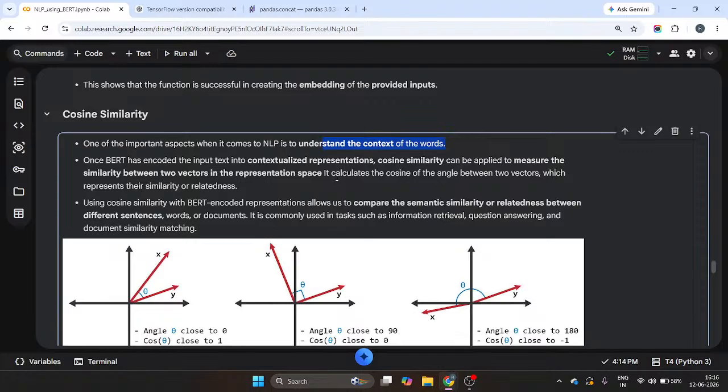It calculates the cosine of the angle between two vectors, which represent a sentence vector, and the output represents their similarity or relatedness.